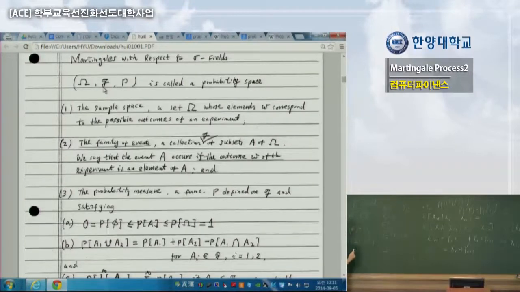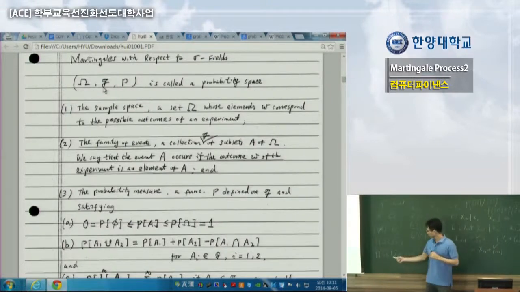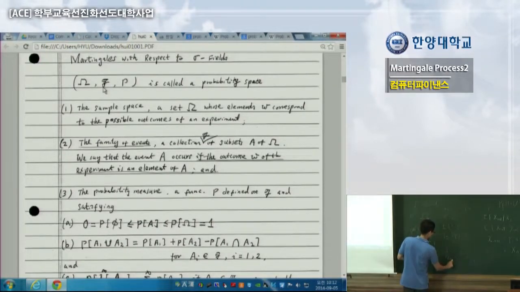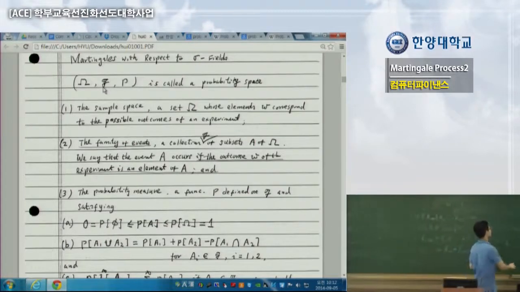And actually this one follows from this one. The intersection between the empty set and any set is the empty set, because it is empty. So it means that the empty set is disjoint from every set. So P of omega union the empty set is P of omega plus P of the empty set, because they are disjoint. I think this is important, so let me write it down.